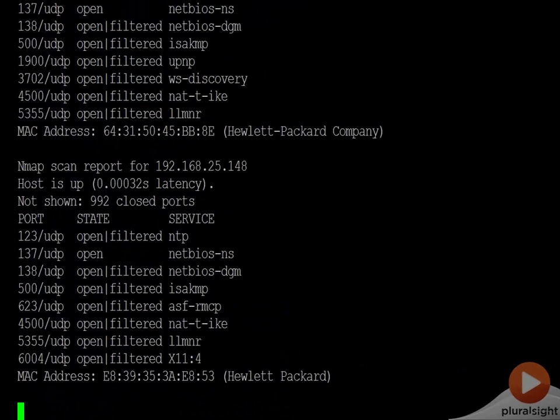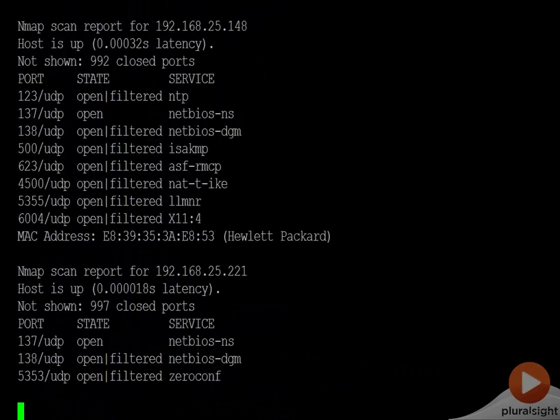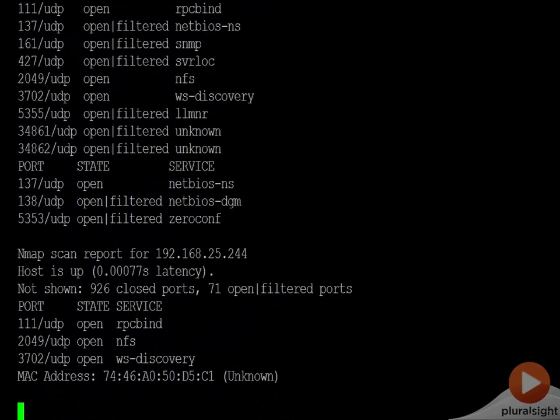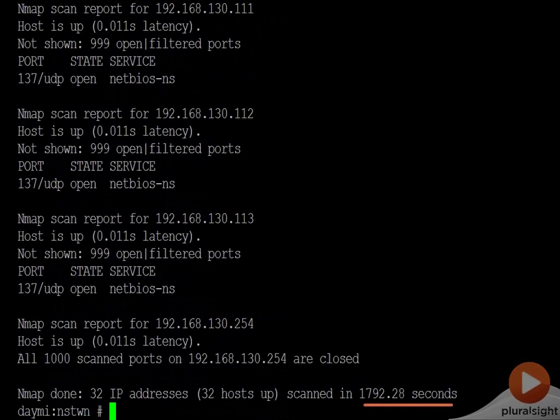I've chopped the waiting time out of the video so that it looks like it ran much faster than it did. Here you can see that the UDP scan took 30 minutes to run. At this point, we've got 3 files: a list of live systems, a list of active TCP ports, and a list of open UDP ports. Now the real work begins. By visually scanning through these files, we need to identify systems and services of interest, and then use the versioning and scripting capabilities of Nmap to investigate and identify the services running on them.